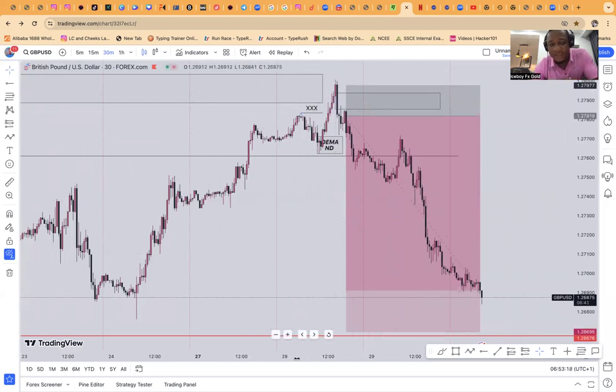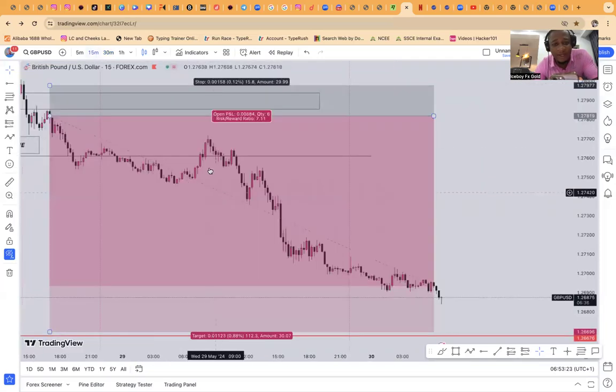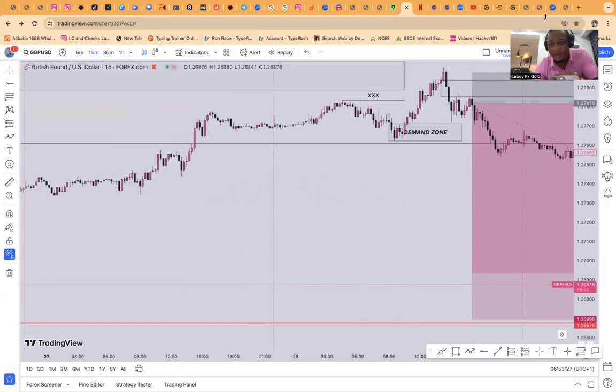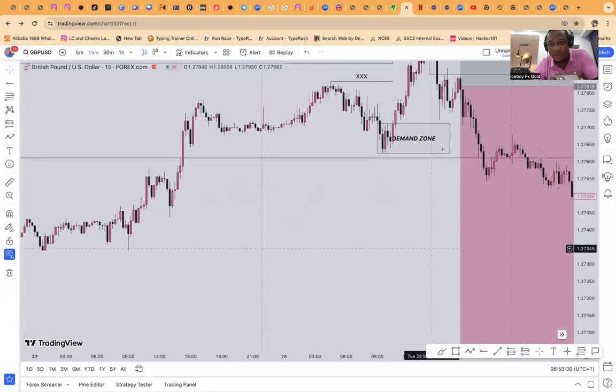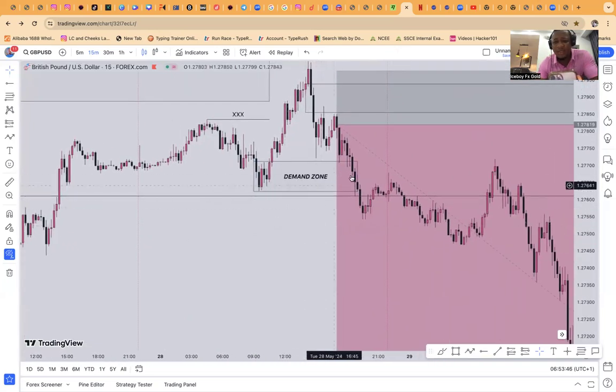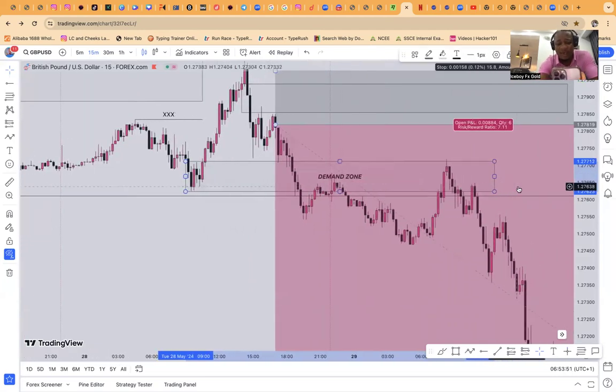Now I showed you guys a demand in this level, which we used the 15 minutes time frame, right? Look at it. And then I showed you guys an order block right here that was this demand zone that was tapped in. After tapping this demand zone, you see price reacting and then sweeping this demand level. Now, another thing we should be conscious of, this demand level can be a breaker OB in the end of the day.